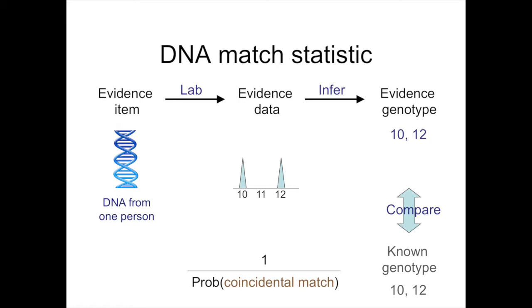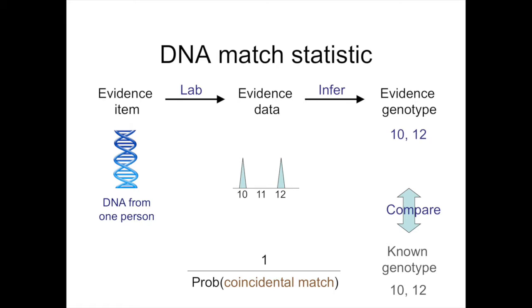Like a random person would have a 10-12 genotype with 5% probability, out of 20 people in this room. Then dividing 1 by the rarity, which is 5%, 100 over 5 is 20, and that would be the match statistic. So with single source DNA, the NAS is completely correct, National Academy of Sciences. It's very straightforward, incredibly reliable, and there's really no issues.